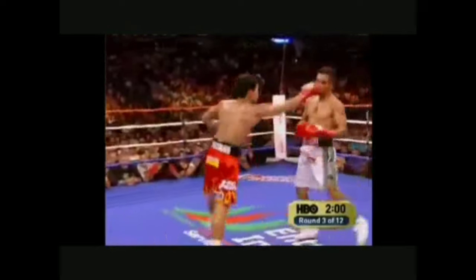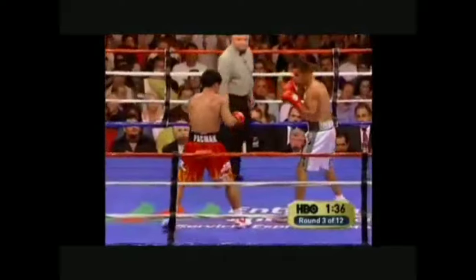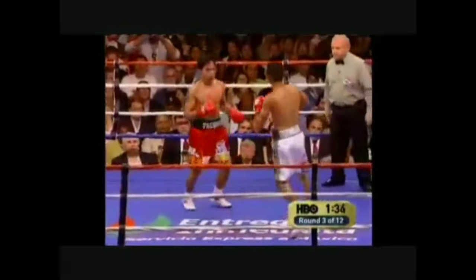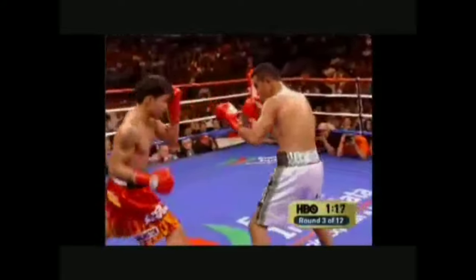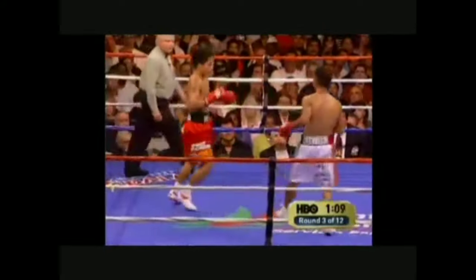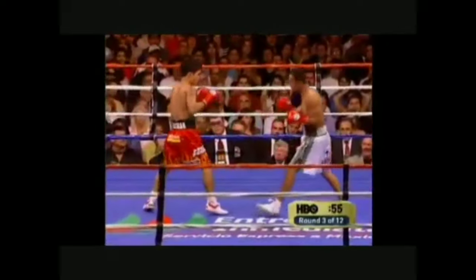So, you know, by the same token, even though he's not the most talented guy, he's doing something well. But in truth, Manny Pacquiao doesn't stay in a southpaw stance all that much. He squares up sometimes after he throws punches, like right there. He would just as soon square up because he wants to get hit. Manny Pacquiao hits and gets hit. Hard left hand. I have this sense that Pacquiao's speed is just such a big difference.